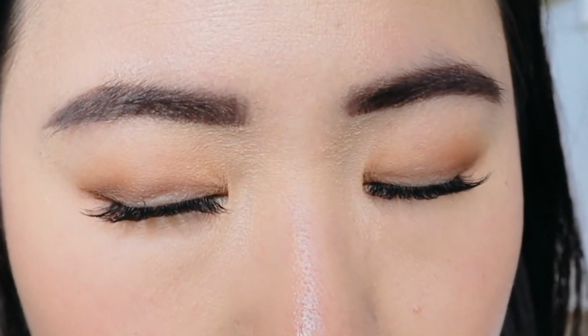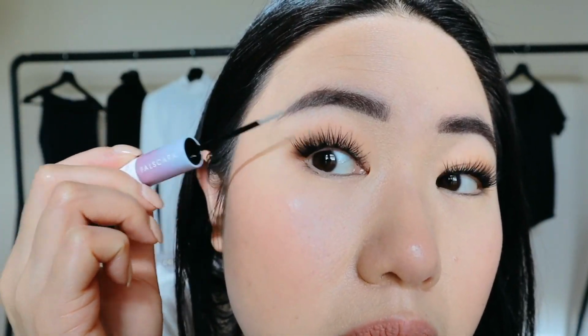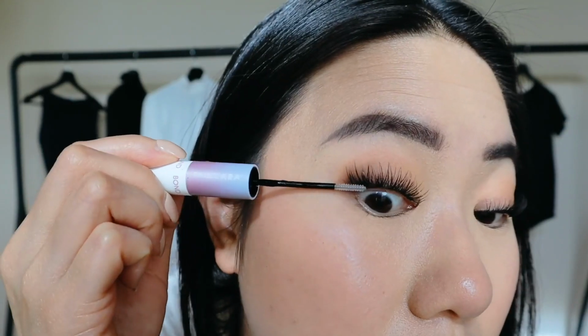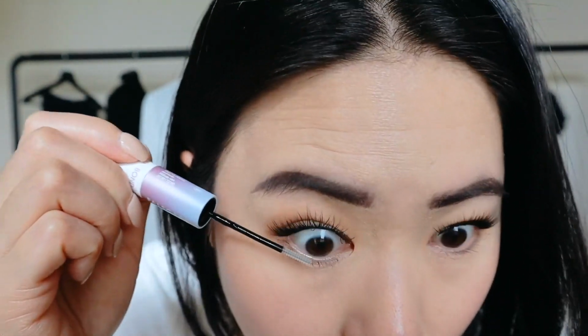So here is what they look like. If you look at it from above, it actually doesn't look bad. Now I'm going to go in with Seal and apply that. That pretty much just seals everything in. It takes away the tackiness from the glue. I'm going to apply it onto my lower lashes as well so it doesn't stick to my upper lashes. All right, so that is pretty much the application of the Kiss Falscara lashes.